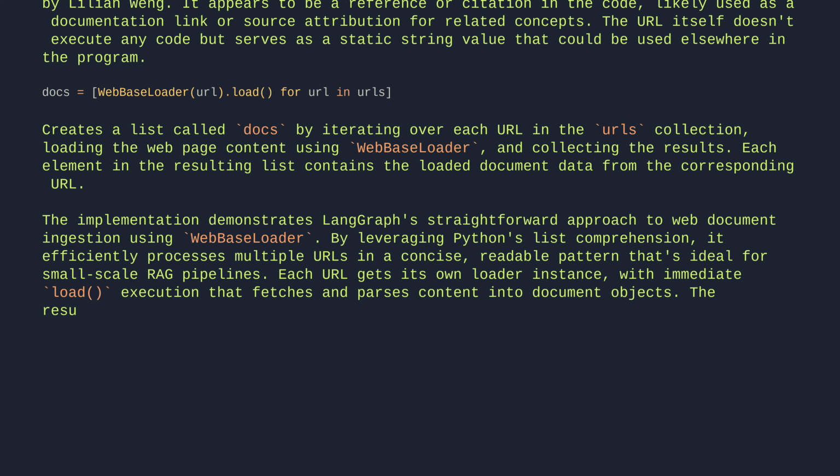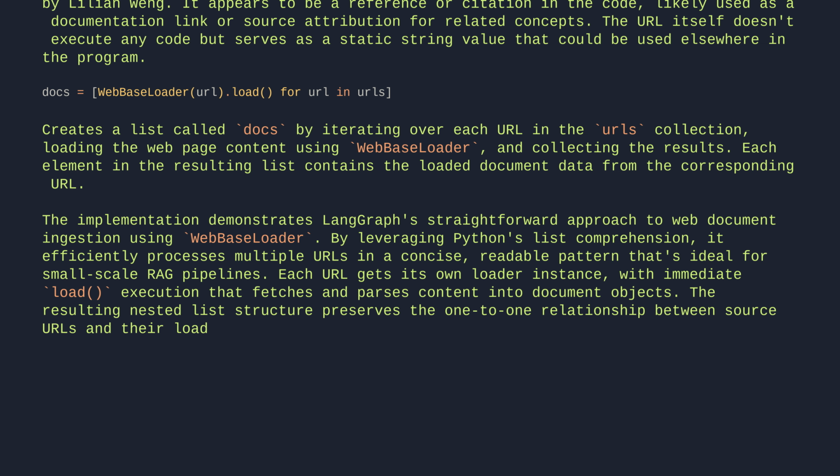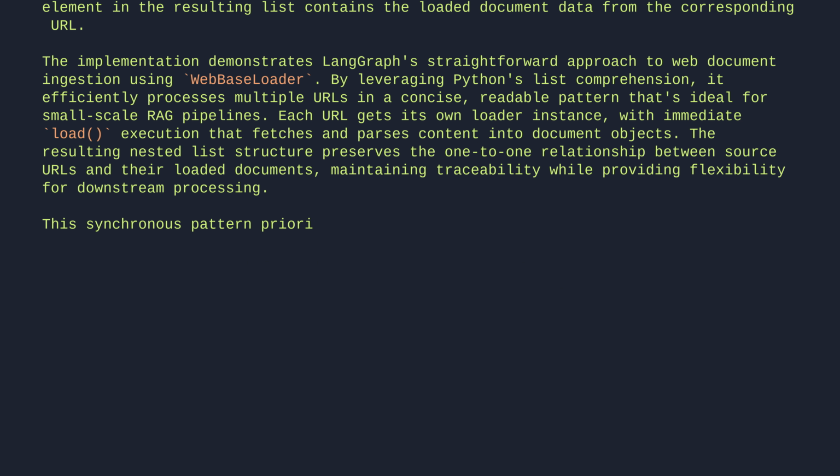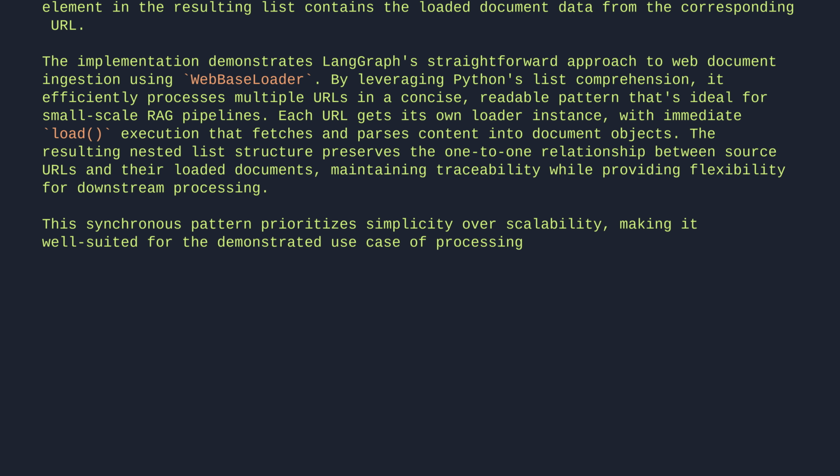The resulting nested list structure preserves the one-to-one relationship between source URLs and their loaded documents, maintaining traceability while providing flexibility for downstream processing. This synchronous pattern prioritizes simplicity over scalability, making it well-suited for the demonstrated use case of processing a curated set of high-quality blog posts.